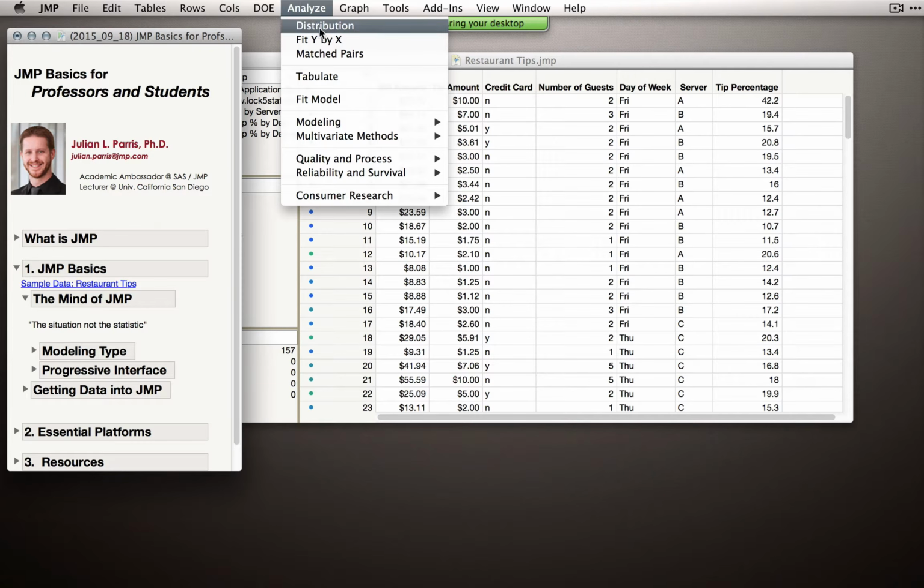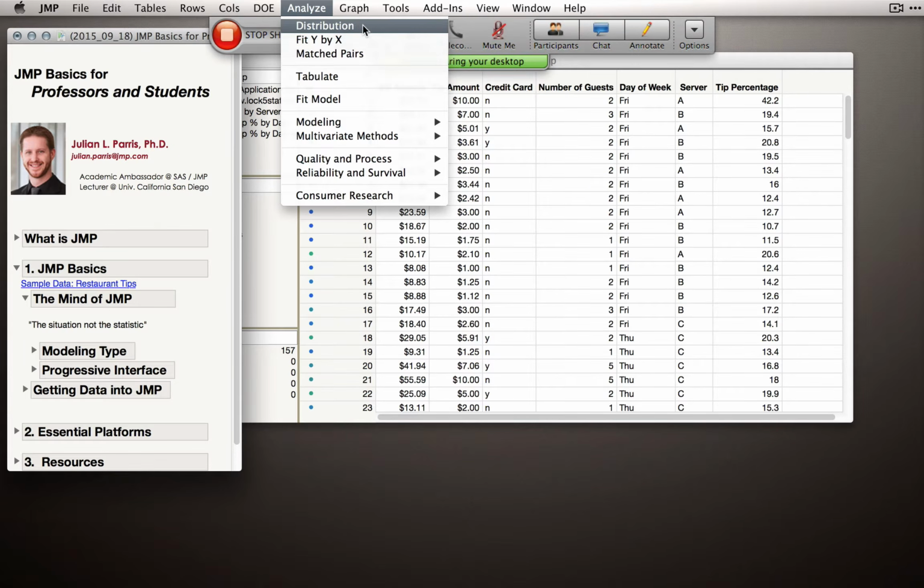By that I mean these platforms, which is what we call these different sections of JMP, these rooms in JMP, are situations of data analysis. Let me tell you about a couple of them. Distribution is the situation that applies anytime you're interested in univariate, or one-variable, questions. That could be a histogram, it could be getting quantile plots, tests on means. Those are all one-variable questions. So that platform is about the situation where you're interested in one variable at a time.